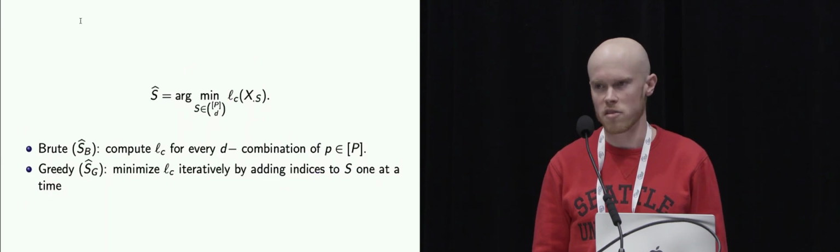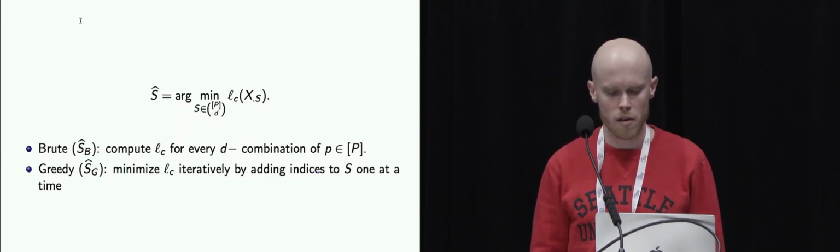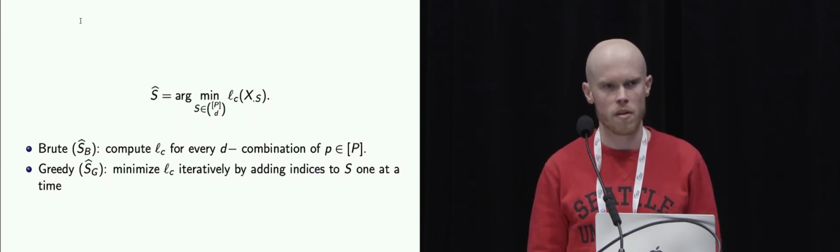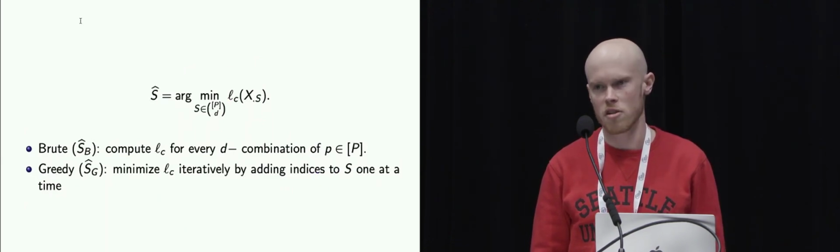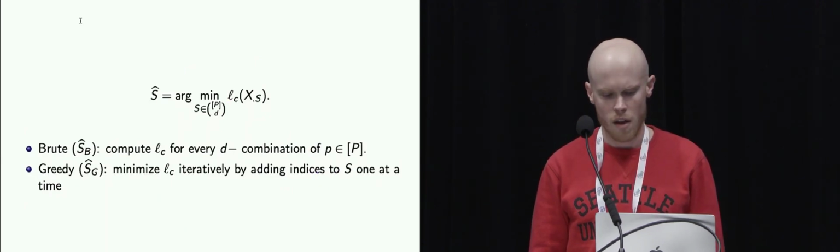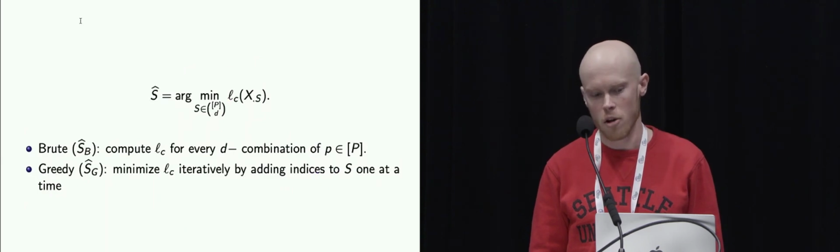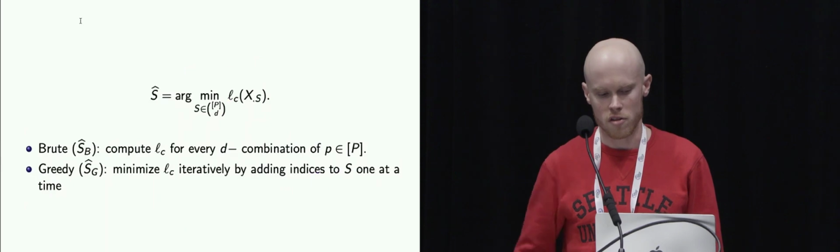And this is a best subset selection problem. There's kind of two off-the-shelf solutions for doing this type of thing. There's brute force optimization, where you enumerate all the combinations of elements. This always finds the global optimum, but it's slow. Then there are greedy methods, which might not find the global optimum, but are faster. So it's a generic coordinate selection problem.